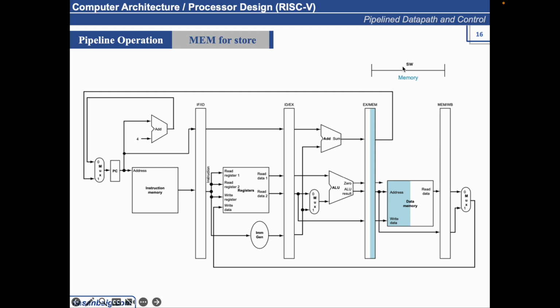However, SW might be writing into some other register. So it writes the correct register contents. Why? Because we also fetch the data of rs2 when the SW instruction is in this phase, and store the data into the XMEM register. And then while writing it back, the writing process will fetch the data from this register rather than fetching the data directly from the register file.